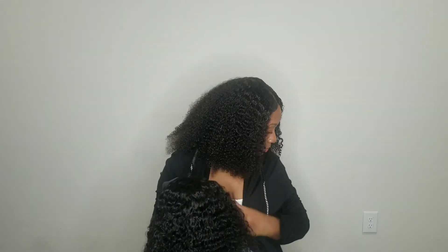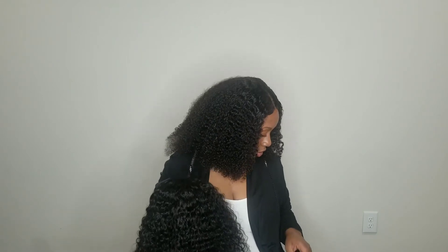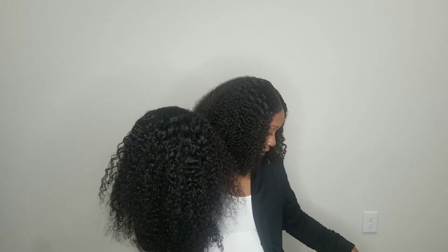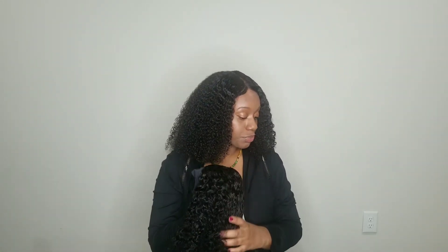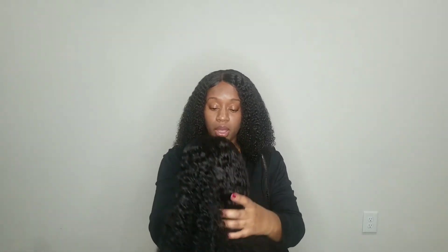I like the way big hair looks on other people, and I love the way this one looks on me. So let's hope this curly one looks similar. This one is 16 inches also, and it's Brazilian. She feels nice. One thing — this one does have a chemical-y smell to it. I'm pretty sure once I wash it with shampoo and conditioner, the smell will come out. It's a strong smell, but it smells like something that'll be washable.